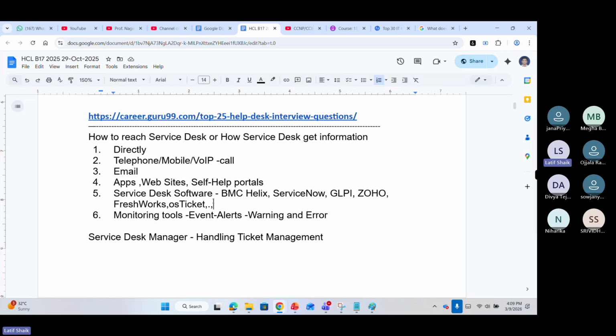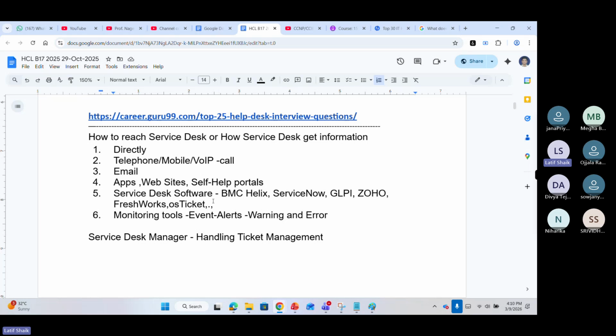Email, again, we are providing an email service, right? IT@savantis.com, ITsupport@savantis.com, support@savantis.com. We provide an email, so people will send a mail based on their requirement or issues. The service desk people, help desk people, will check their email and get the information, put it into a ticket and share the ticket to the related technical team.